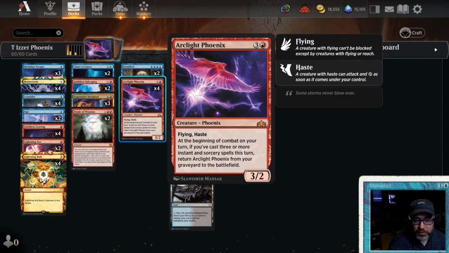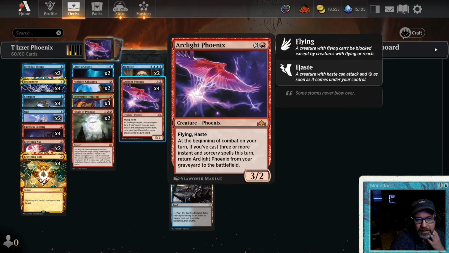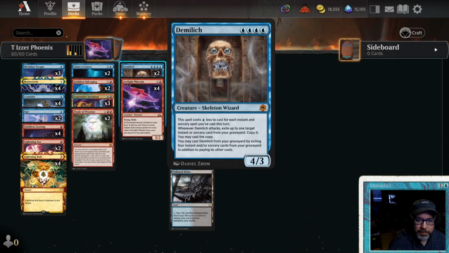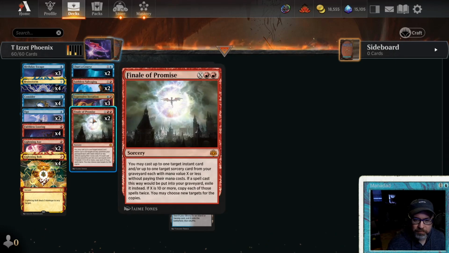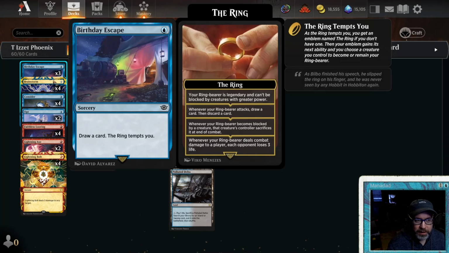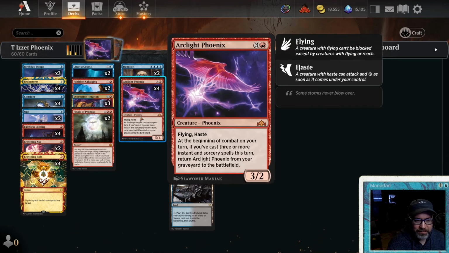I was running Treasure Cruise, but that kind of works against the Arclight Phoenix and Demilich thing. Demilich also has to eat instants and sorceries from your graveyard to recast it from your graveyard. But we can run stuff like Birthday Escape, just a 1 mana sorcery, draw a card, the Ring tempts you. We want a mix of sorceries and instants because we do have 2 Finale of Promise. So for 3 mana, usually we can get a sorcery and an instant like Brainstorm, Consider, Opt, and we could get our 3 spells all in one for Arclight Phoenix. Pretty good.